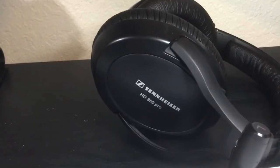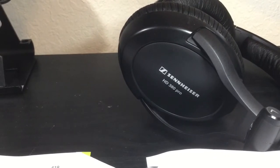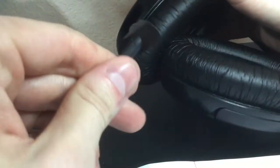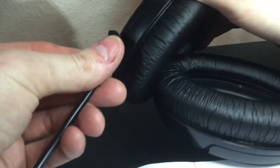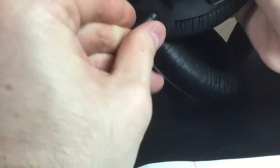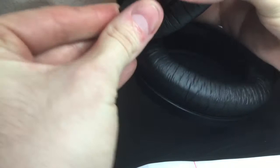It's functioning just like it should. I'm just going to plug in the cable into the headset — I wanted to show that. Towards the end of this video I'm also going to briefly explain how I did the ear pads. You just plug it in from the side and push it in.